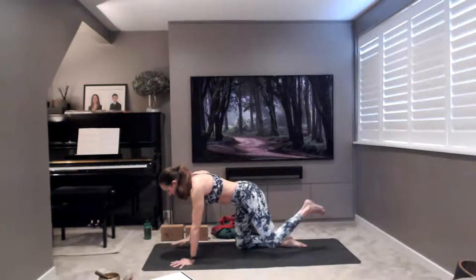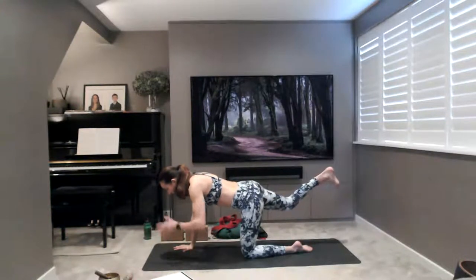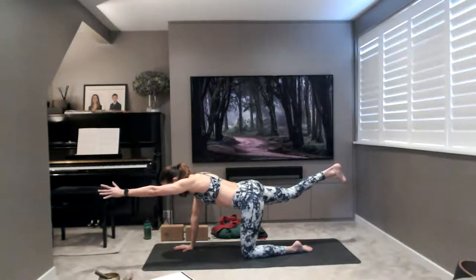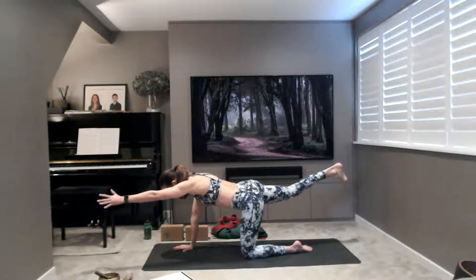And then place that right hand down. Let's go over to the other side. Right leg extends, left arm, right leg. Reach the fingers forwards. So looking down to the mat, so a nice long neck, imagine extending from the crown of your head forwards like it's reaching to your fingers. Reaching forwards like your fingertips.